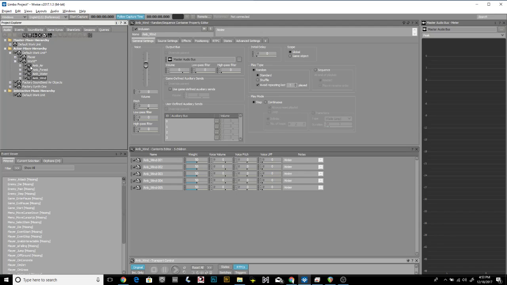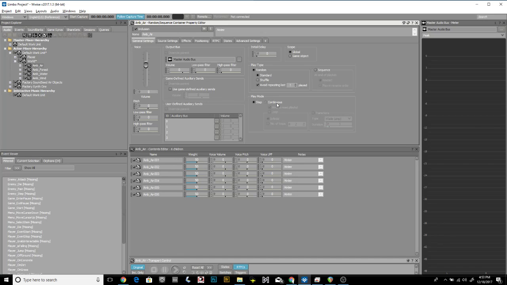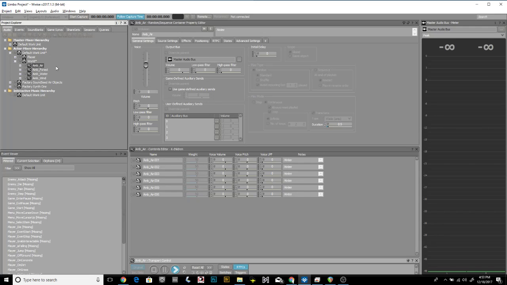So now obviously we need to set up the containers so they play appropriately. On each one, we're going to switch them to continuous, loop, and our transitions, we'll leave it at 0.5, and that gives us half a second crossfade. Let's just listen to that and see what it sounds like.